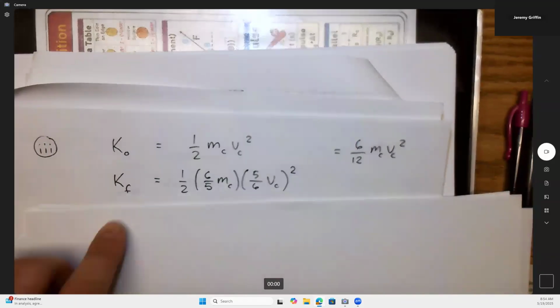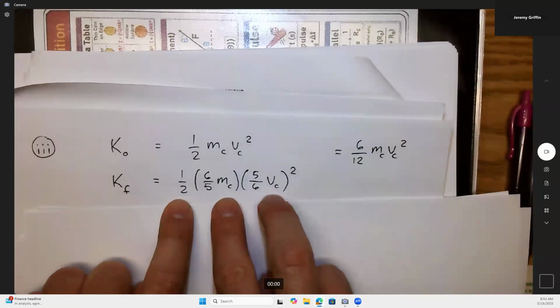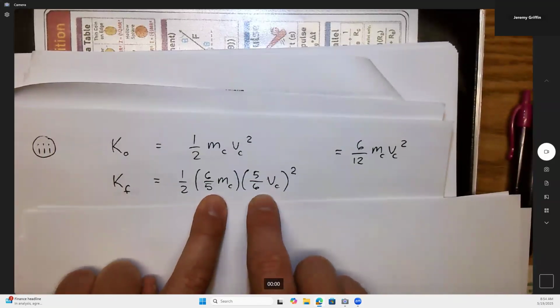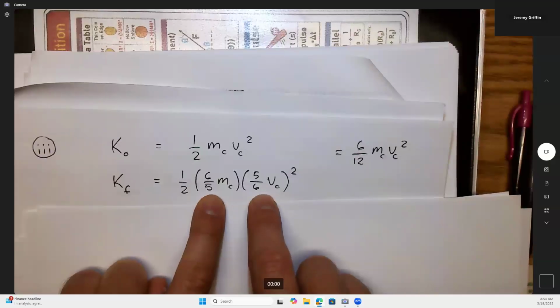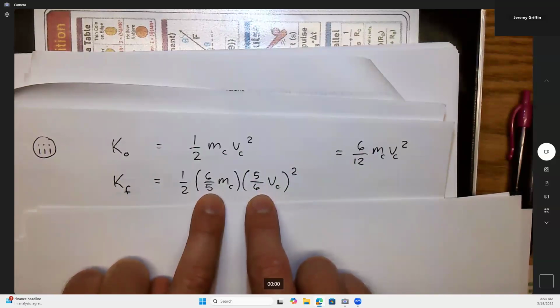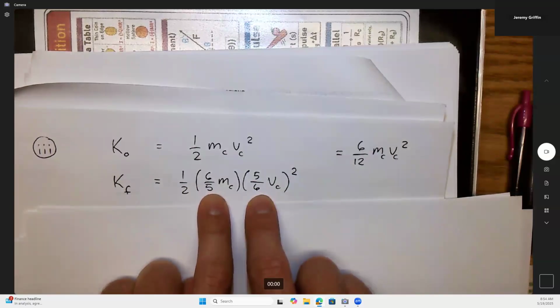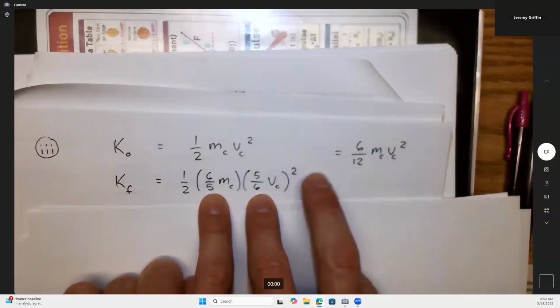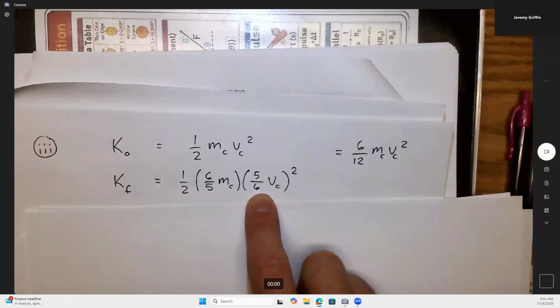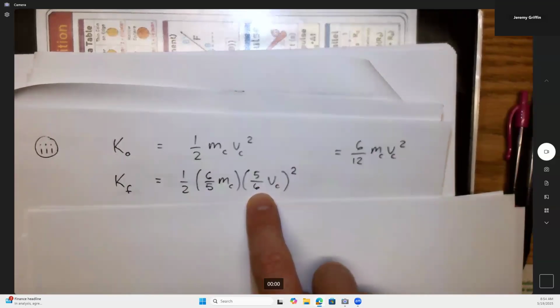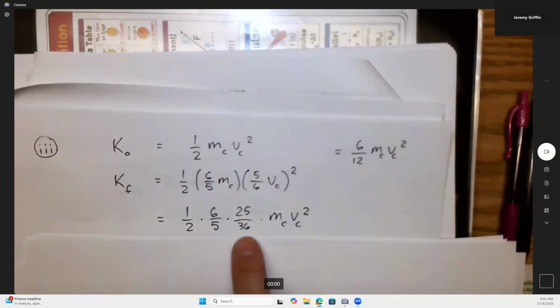Now the final kinetic energy is also 1/2 mv squared, but it's a different mass and a different speed, because we're talking about scalars. So this isn't a factor of 6/5 here, but a factor of 5/6 here, right? Which, in terms of momentum, ends up canceling out, but not for energy, because in energy the speed gets squared. So could this be 25/36? Oh, there it is. Got 25/36.